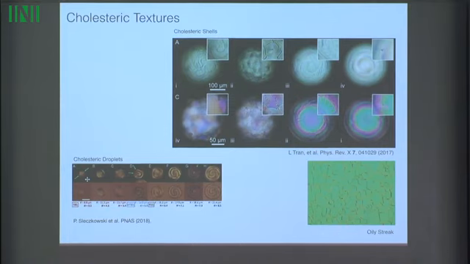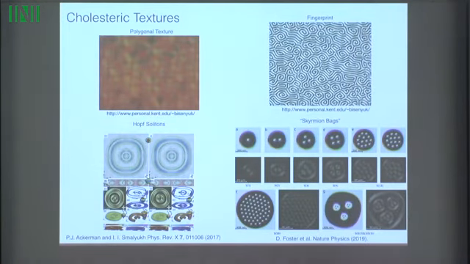But not only in cholesteric shells, I can also look at droplets. This is one of many papers on droplets. Again, this is just a small selection of the huge number of crazy things that cholesterics do. You also get these lovely networks of defects, or these streak textures. We can also look at some other stuff. For example, cholesterics can make topological soliton structures related to the Hopf invariant. They can also make these polygonal textures, these fingerprint things that we've seen. These are when we're looking at the layers.